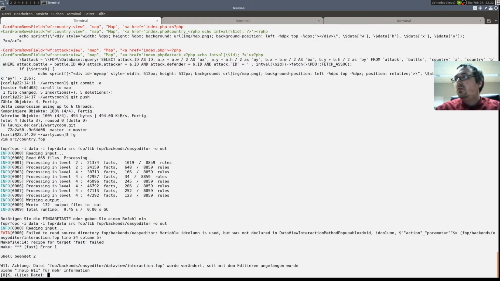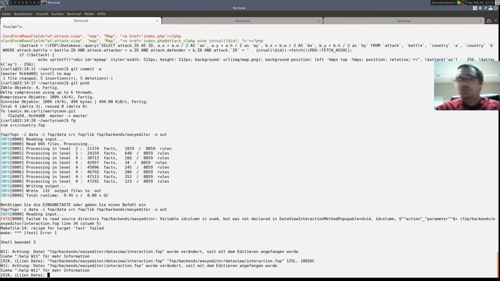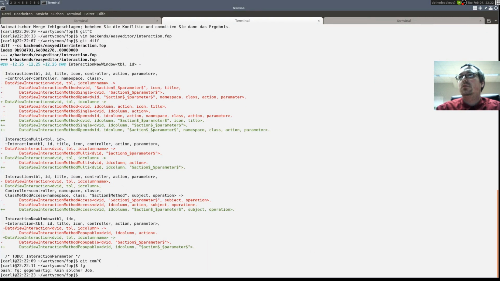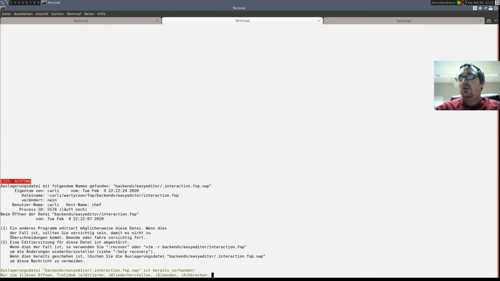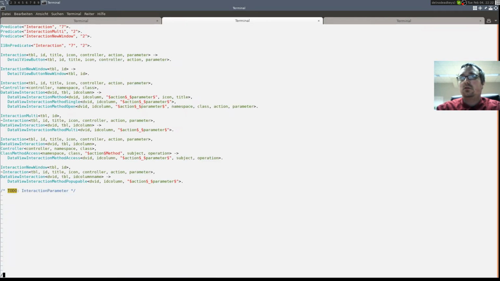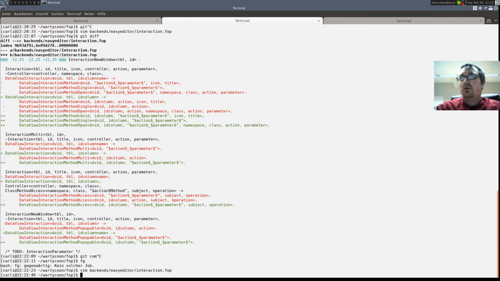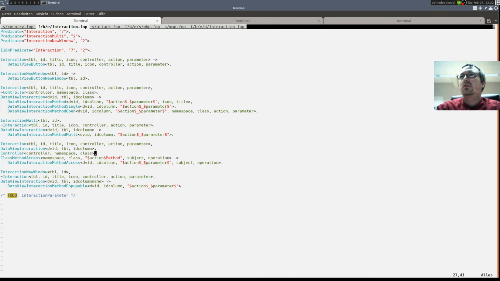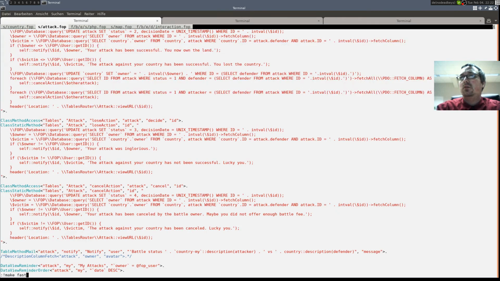ID column is not used. What was used in the method? Probably. Not yet. ID column, ID column name. Okay. Make fast.